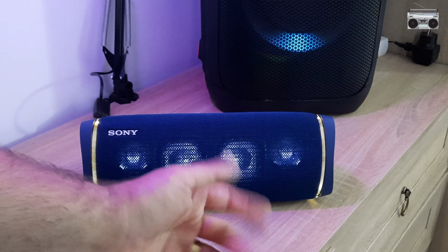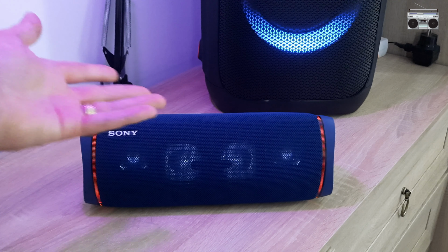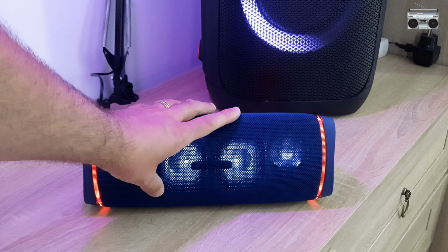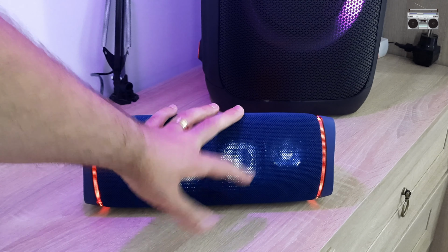Okay, so my conclusion about the speaker is that it sounds great. It's a bit heavy for me, but it sounds great. It's a good quality product from Sony. This light show could be better. It's not my type, but I'll manage.